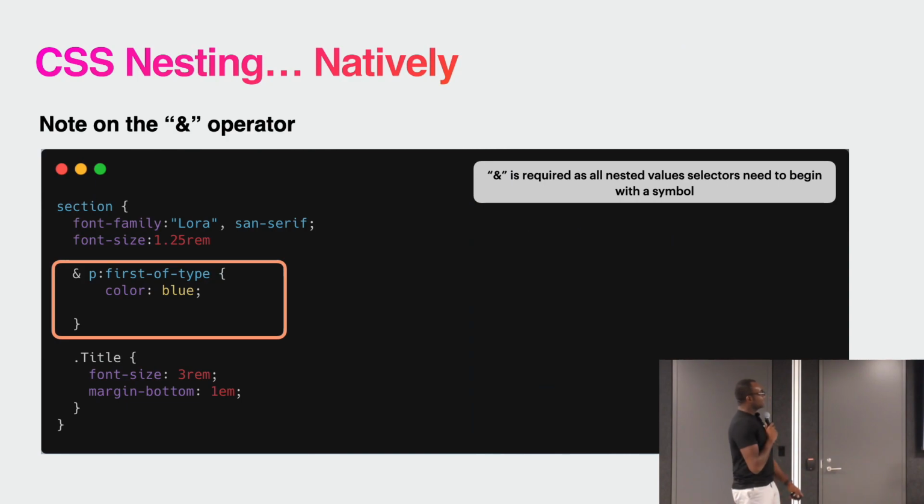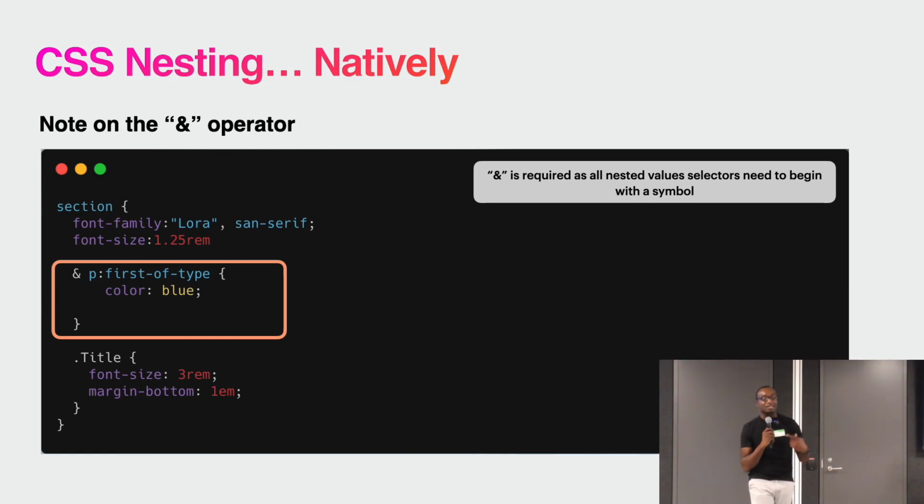So this ampersand symbol has a lot of meaning, but it also has caused a lot of troubles. Because when the working group was actually putting nesting directly into CSS, they were like, do we actually include this ampersand symbol? Do we leave it out?